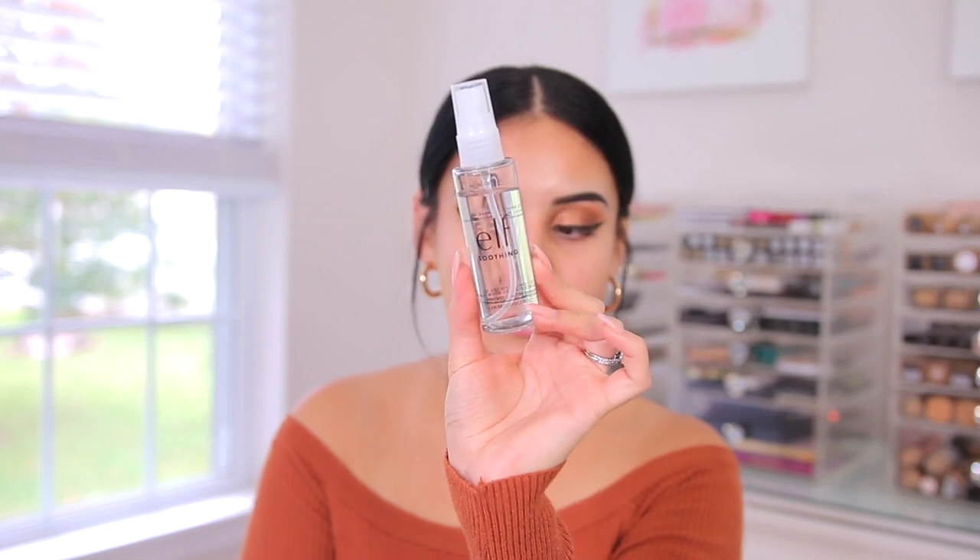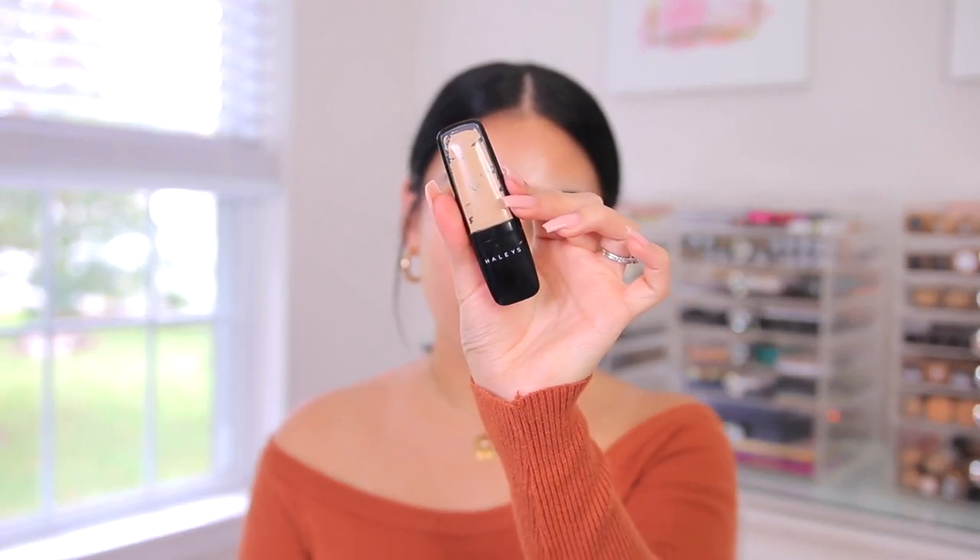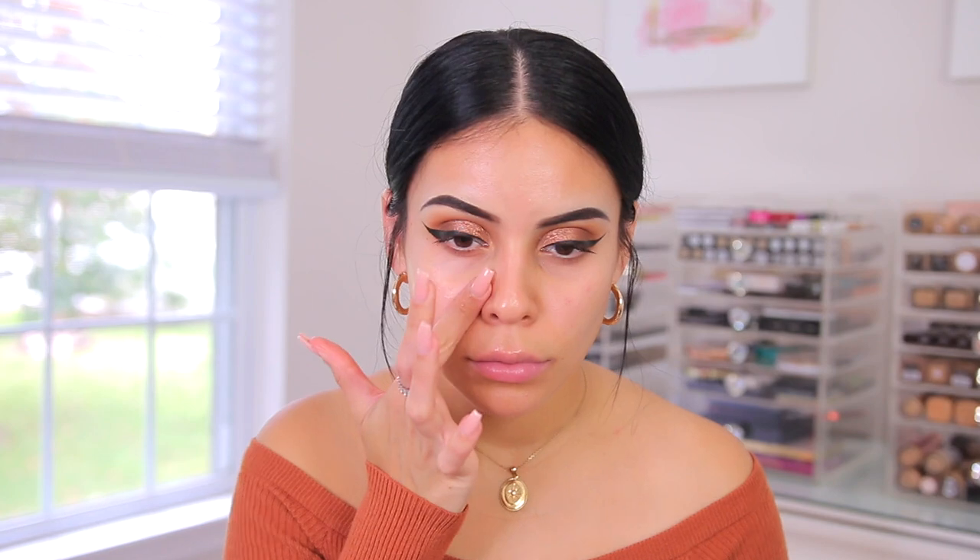Now setting those aside for a minute, we're going to move into the skin in the meantime. I'm going to start with a little primer water — I'm going to use the ELF Soothing Facial Oil Mist. This is really hydrating and very refreshing on the skin. I've been using it as a primer water and I really like it. Now to further prime the skin, I'm going to go in with the Haley's Refine Primer. This fills in your pores and leaves your skin looking so smooth. It's one of the only pore-filling primers in my collection where you can actually see the difference between one side of your face versus the other. This has spherical powder in it, which gives you that smooth airbrush look.